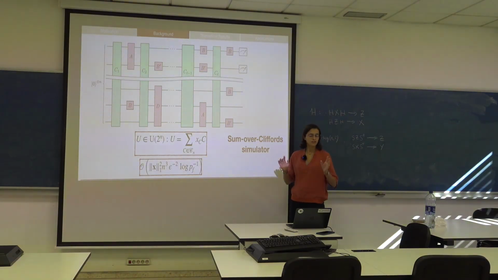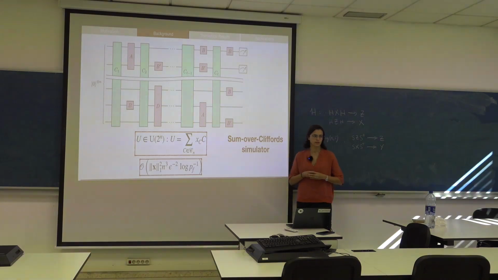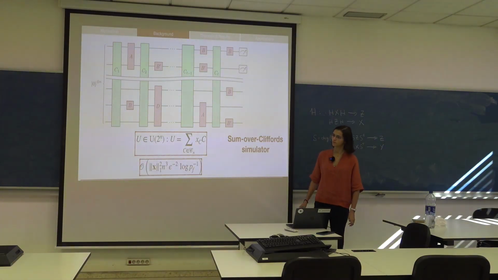No? Yeah, and it's not necessarily the number of terms, because actually the zero norm and the one norm are not necessarily related. What I'm saying is, typically, for example, if you take the one norm, imagine that every coefficient here is non-zero. Imagine everything is one, for example. Yeah. And the one norm is going to be very big. But supposing that for each of these non-Clifford gates in the circuit, your decomposition only has two non-zero coefficients, and you've got n of these non-Clifford gates, then you're not going to have to basically run 2 to the n many.